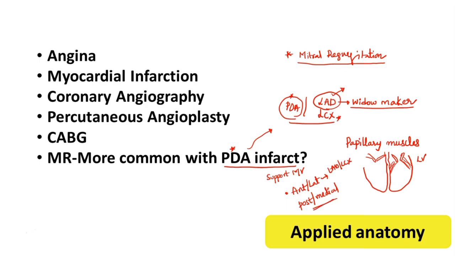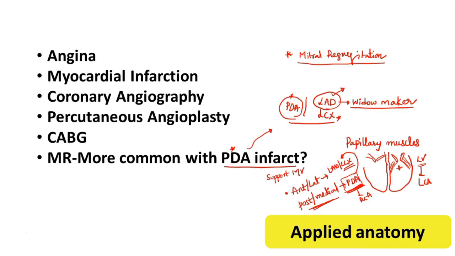Whereas, even though the posteromedial papillary muscle is a part of the left ventricle, as I told you, the major part of LV is supplied by the left coronary artery. But the minor part, that is the posteromedial papillary muscle, is actually supplied by the posterior descending artery, which in 80% of cases arises from the RCA. So why is this concept important? If there is a blockage of PDA, the posteromedial muscle is getting blood supply only from a single artery, that is the PDA. So if there is any blockage, there is no collateral circulation from another artery.